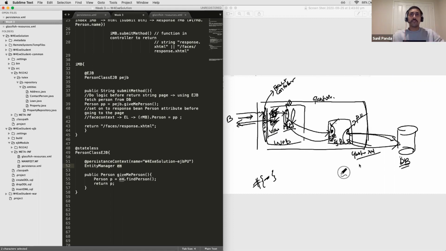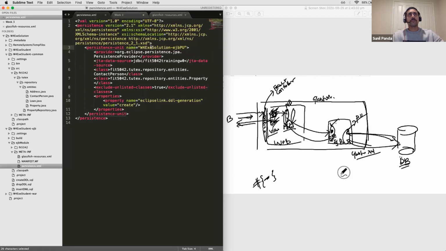Once you get hold of an entity manager, you should be able to do database operations. Database operations include create, read, update, delete, all the CRUD operations. So here, once the EJB gets hold of the entity manager for the specific persistence context, whatever classes are mentioned, it can manage them. And these classes are special classes.